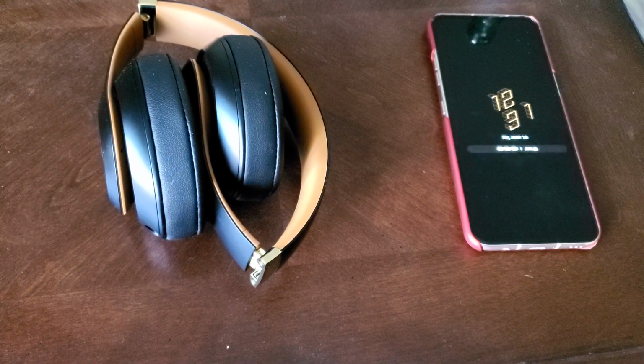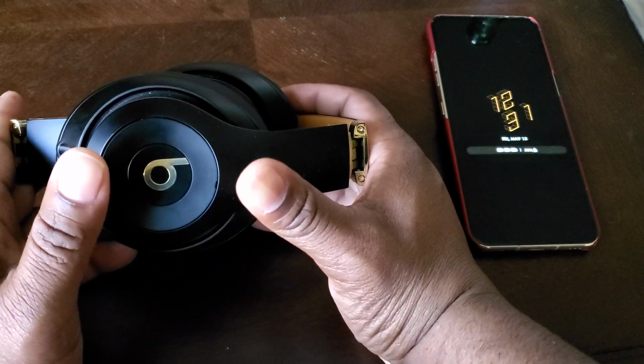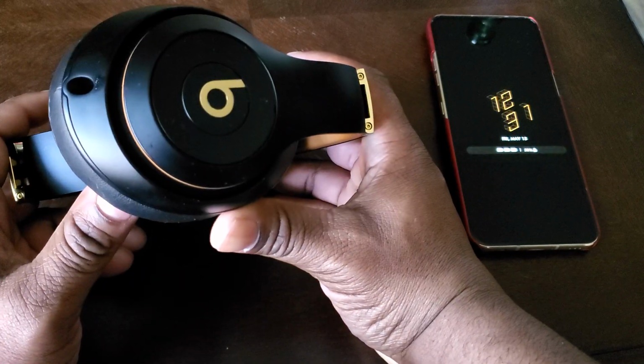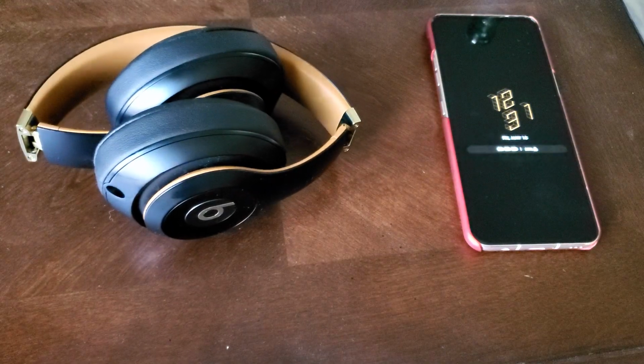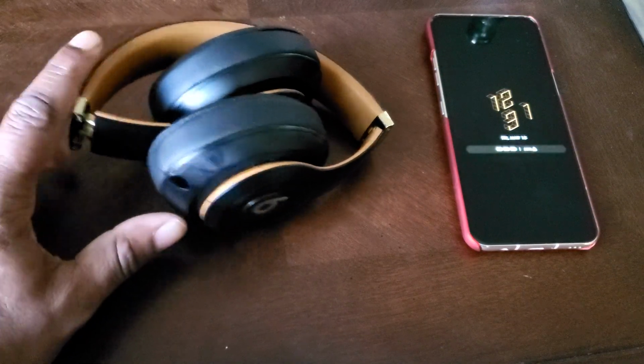So, what I want to do with this video is a bit of a review of the Beats Pro Wireless 3. These are the limited edition black and gold versions. Really nice looking, but pretty much every pair of Beats looks nice. That's why people get them. But me, I got them just to see how they sounded.